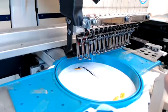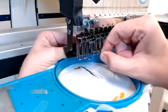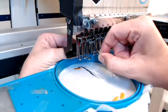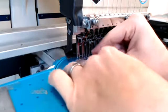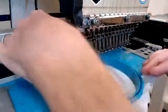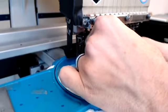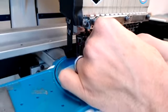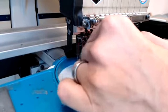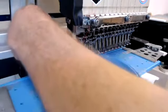So, again, I'm gonna snip it clean with a pair of scissors. Give it a little moisture. And, hey, look at that. For those of you who want to suggest needle threaders, I tried a couple, but none of them fit through these embroidery needles. So I don't know if I bought the wrong thing or if I'm doing it wrong or what. So I just do it by hand.